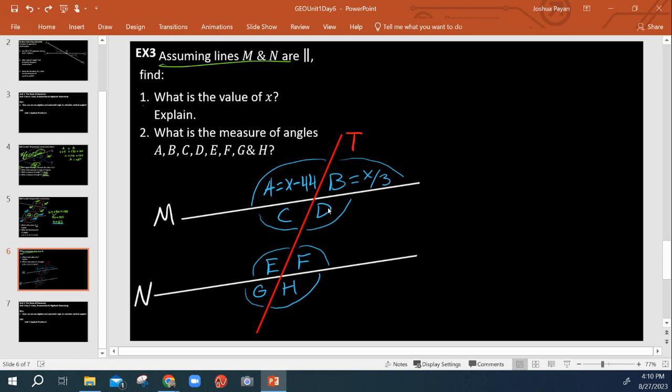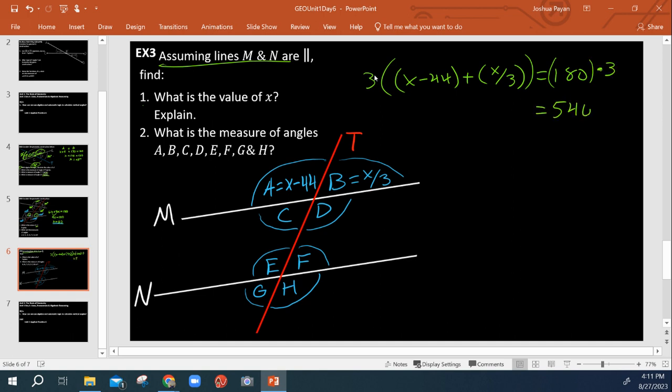But none of that really matters right now because we have a linear pair. These two adjacent angles, right, A and B, they must be equal to 180 when we add them. So I'm going to go ahead and do that. That's going to be the easiest way to go. Okay, now, I always tell you guys, if we have a fraction, we should go ahead and get rid of it by multiplying by its denominator. And that's precisely what I'm going to do. I'm going to multiply by 3 on both sides of the equation.